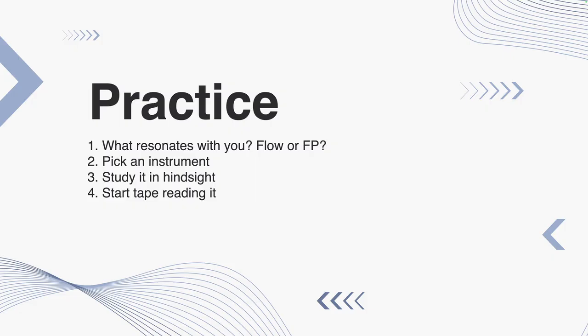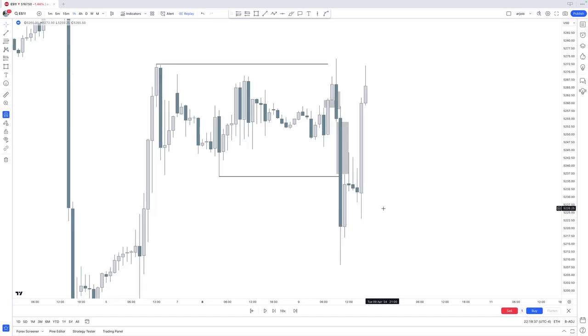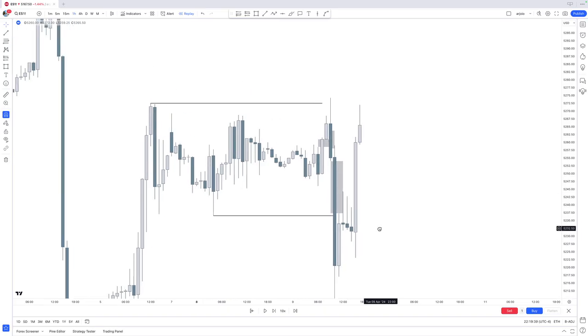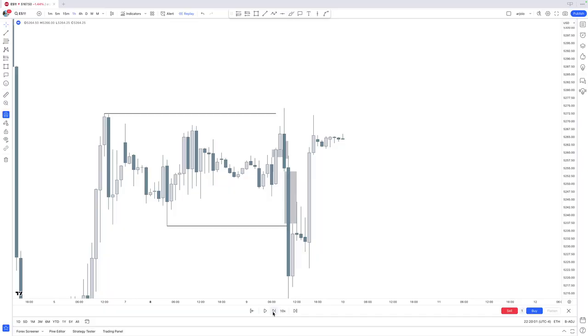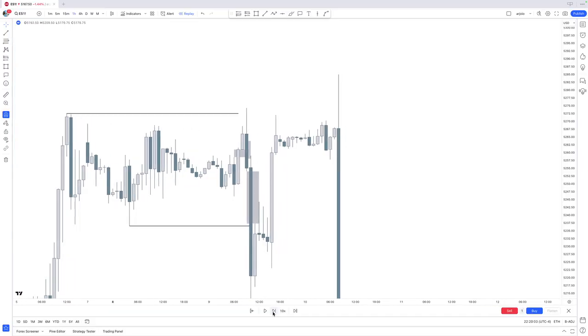Now, for those 3 and 4, I want to go into the chart as well a little bit. So first of all, number 3, how would you study it in hindsight right here? If you choose to trade ES, for example, then you can literally do the same as we just did right there. You can make case studies right there, use the annotation tool right there, fair value, not offered, sweeping instead, etc. And that is what you can do every single day, and you will notice that you will get a really good understanding of that instrument that you are trading.